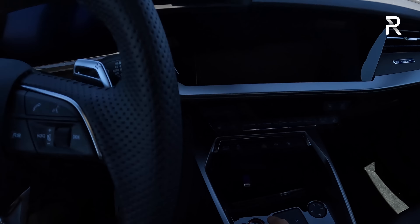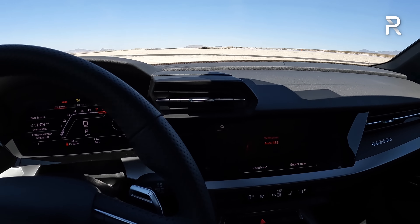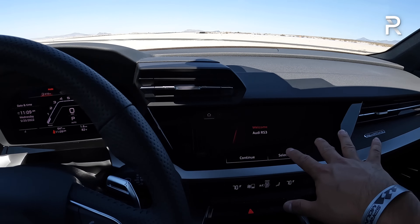Let's shut the hood and look at the styling of the latest generation RS3. My particular tester is specced out probably exactly how I'd buy it — painted in this lovely shade of turbo blue. There's also a yellow, a red, and a beautiful green available. The front fascia is very unique on the RS3. It almost looks like it's wearing a mask because of all this sea of black from the Audi corporate single-frame grille. This one has the black optics package — black Audi rings, fully blacked-out grille, blacked-out mirrors, black roof. It's a really menacing-looking car. I really like the black Audi rings along with the blacked-out RS3 badge.